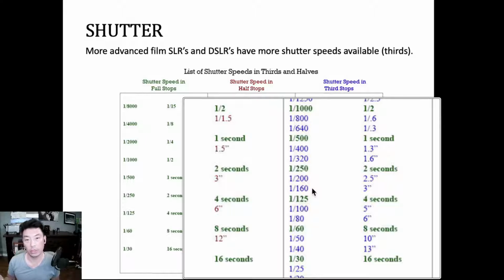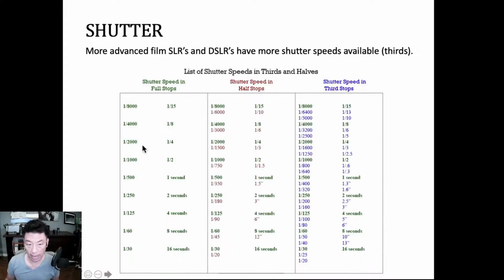It's very similar to your depth of field. You had full f-stops, then you had these incremental or third stops in between the f-stops. It's the same concept here. It's just more accuracy for you to create an exposure. Back in the film days, with these analog cameras, you may have only had the full stops. You wouldn't have anything in between. So the accuracy wasn't quite there compared to the digital cameras that we have now.